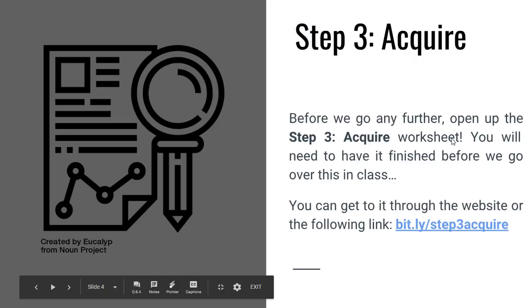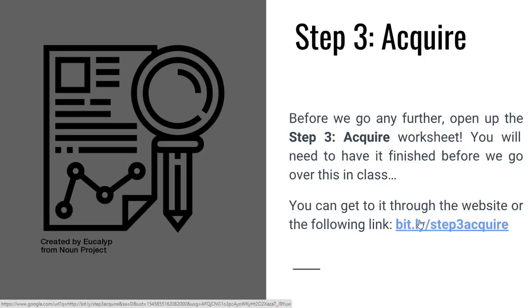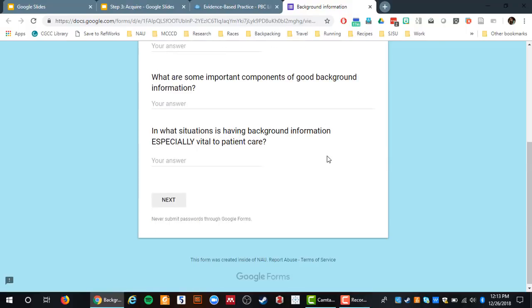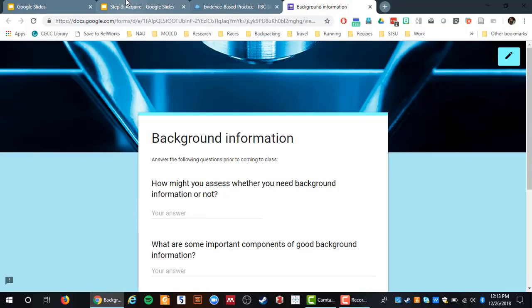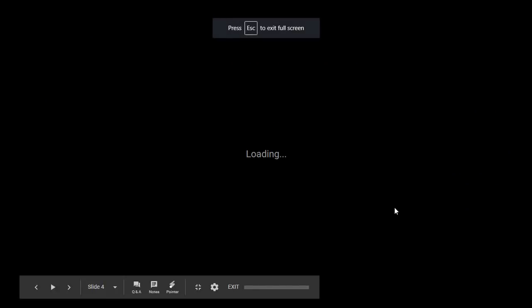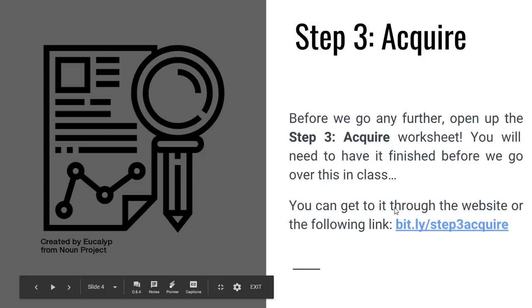You should have the website up, but the other thing you need to have up is the worksheet that you're going to use as we go through this lesson. You can access the worksheet from this link, or you can actually access it from the website. So it should be the very top link under Acquire. You'll see it right there. If you click here, it will take you to a Google form. So this is really short. It's only about 12 questions total. The best way to do this is to stop the video wherever it says stop, and then to fill out that portion, and then to move on. It shouldn't take very long at all to get that finished. And it will help a lot in preparing for class time.